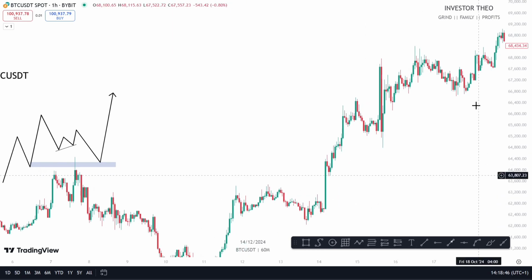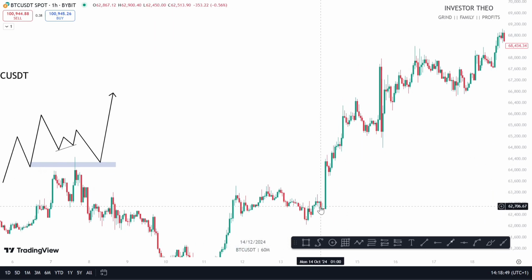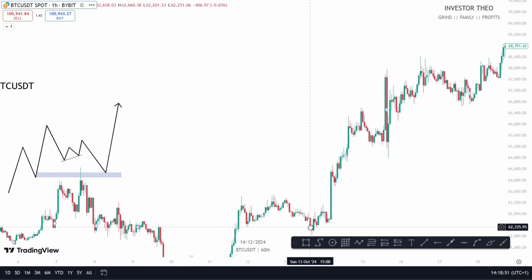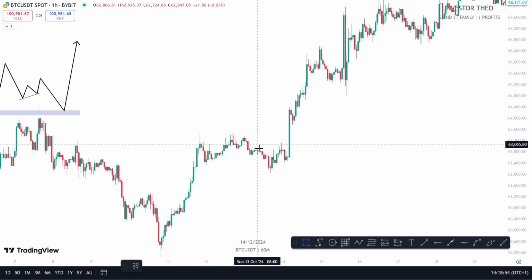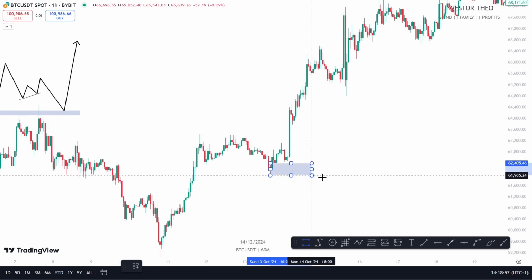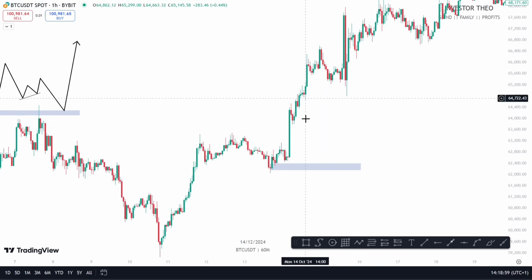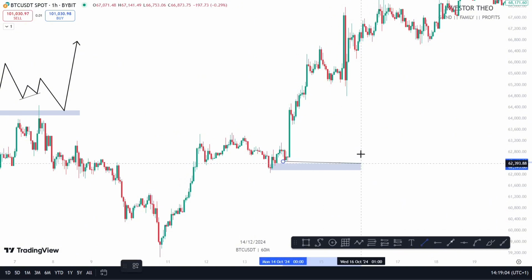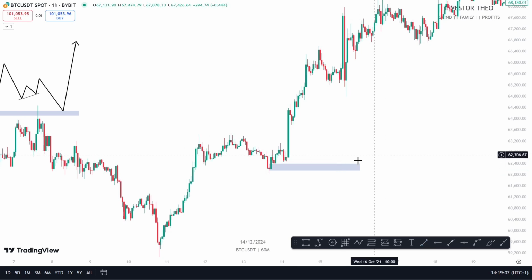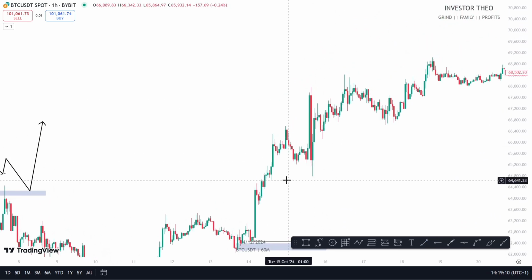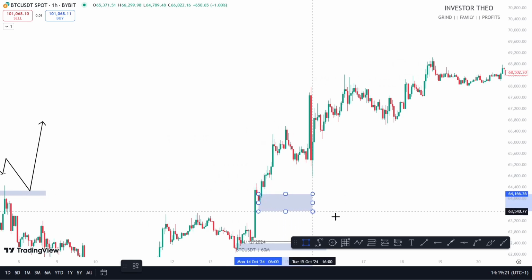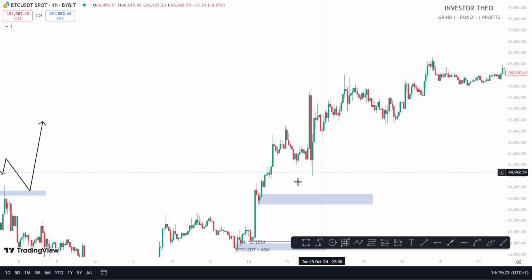If I was using this model, I'd be targeting somewhere here as my zone where my inducements will be. Remember, I've explained the entry model already. My order block will be somewhere over here. Once I see this positive move, my order block will be here, and my inducement levels will be somewhere around here, expecting my price to come back. But price did not come back, so BTC missed that entry. On the break of structure to the upside, I would have used somewhere around there too to find my entry. But once again, the market didn't come here, so you'd have missed this entry.